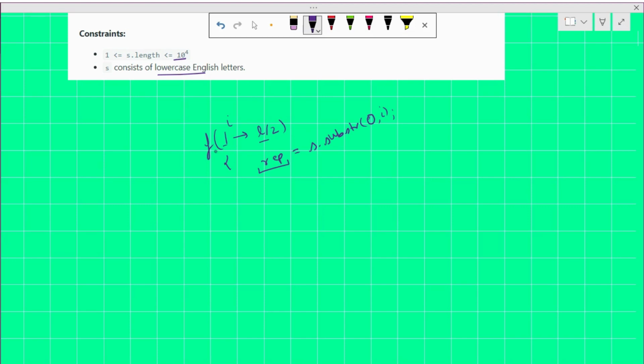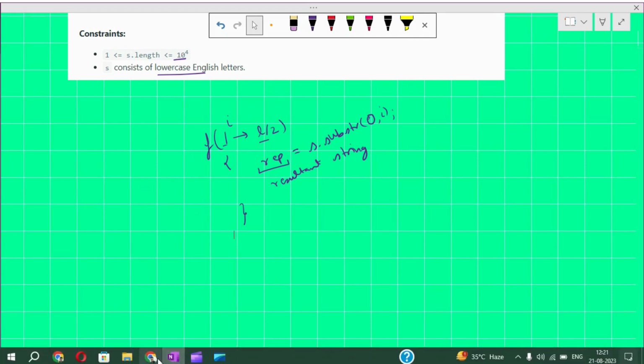For every length we will find the resultant string, and if this resultant string is equal to the original string, we can say that the answer is true. And after trying all the possible strings, if we still don't get a valid answer, we return false.